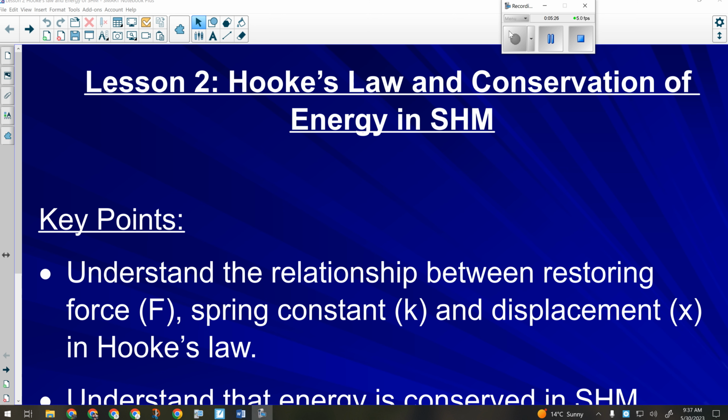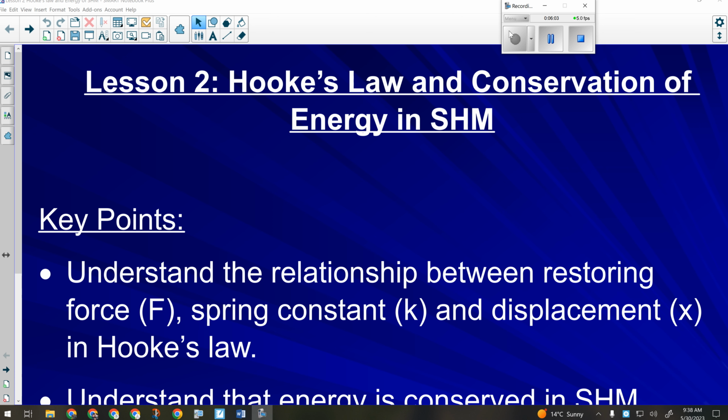Okay, so what we're going to look at here is stuff to do with restoring force, specifically in springs. If you recall from the first lesson, the restoring force is the force that is bringing the object back to equilibrium. In a mass on a spring, that's the spring force. In a pendulum, it's the component of gravity acting along the arc the pendulum is following. But for the most part here, we're going to look at the restoring force being in a spring. That's what, after all, Hooke's law is all about.